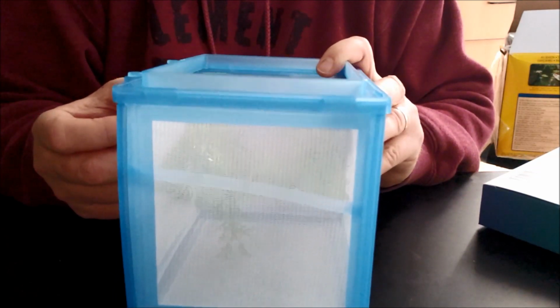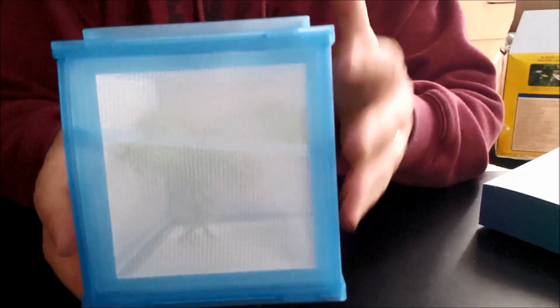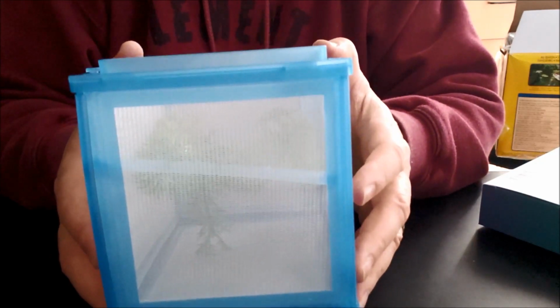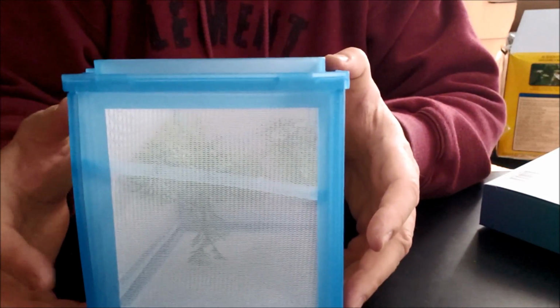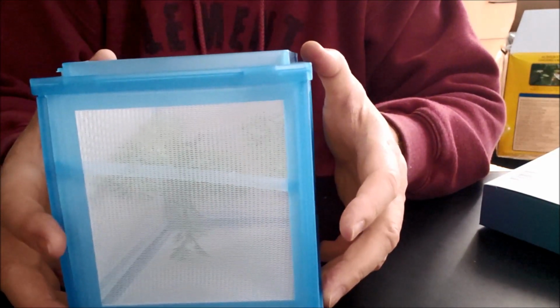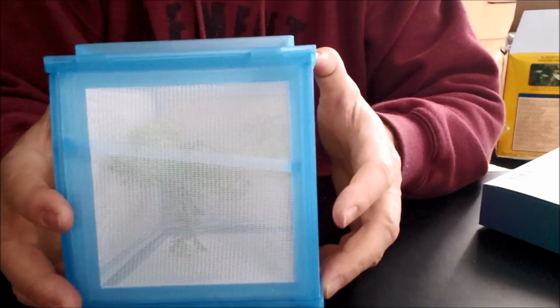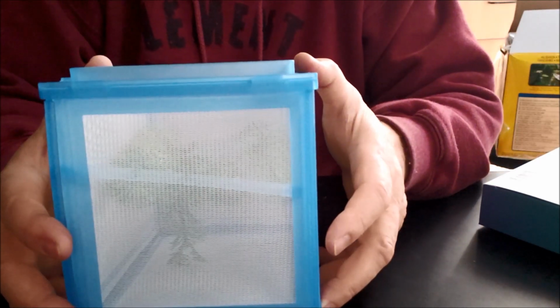Some other things I do when I use this basket is I will leave the basket in the tank even when not in use, and it will grow a couple of things. First of all, the Java moss that's in the basket may actually begin to grow into the mesh. So some of my baskets look like planted tanks where the walls are covered with Java moss, which doesn't seem to impair the water flow significantly, although I do worry about that a little bit, but the babies seem to do just fine in there. You can also get a little bit of algae growing, especially blackbeard algae in my tanks, so if you need to control that you can, but I tend to let that grow as well.